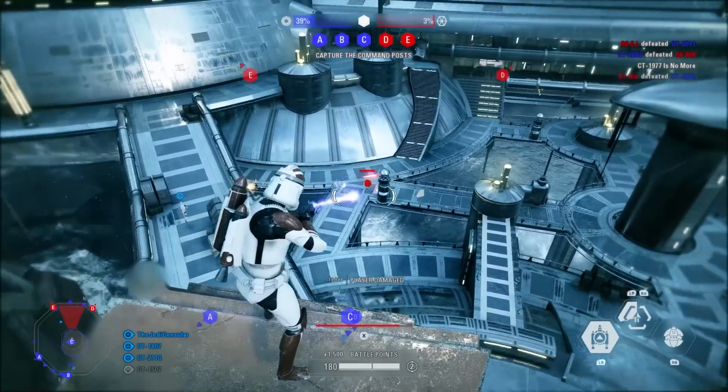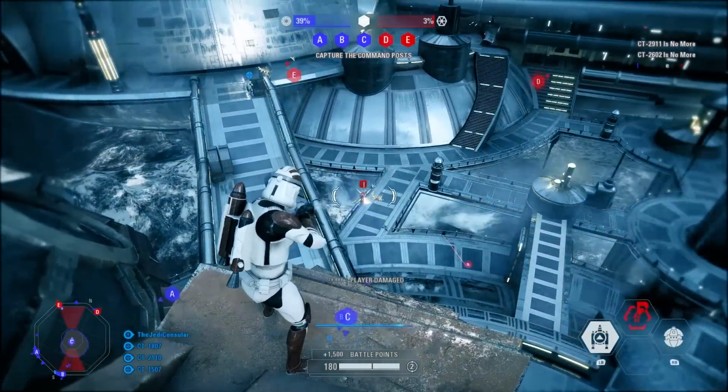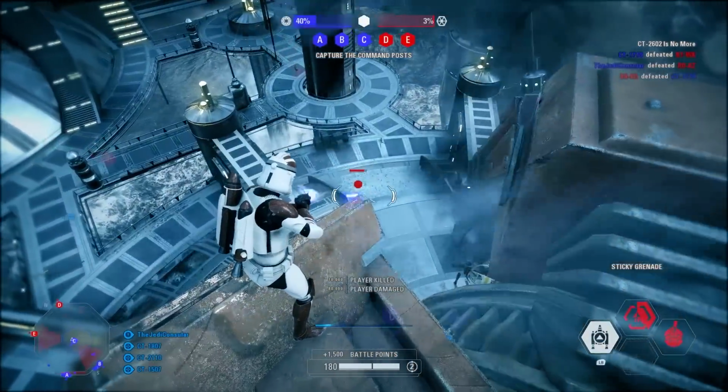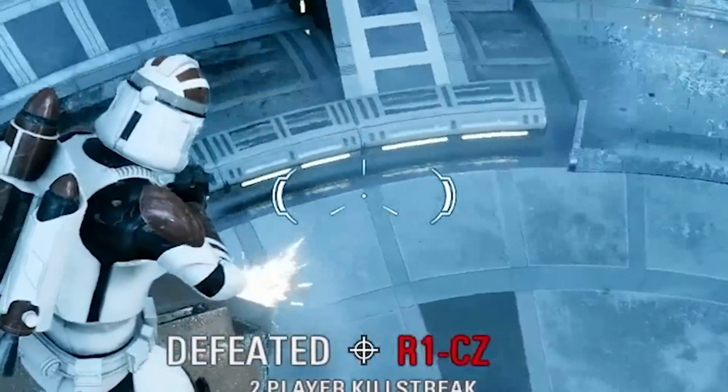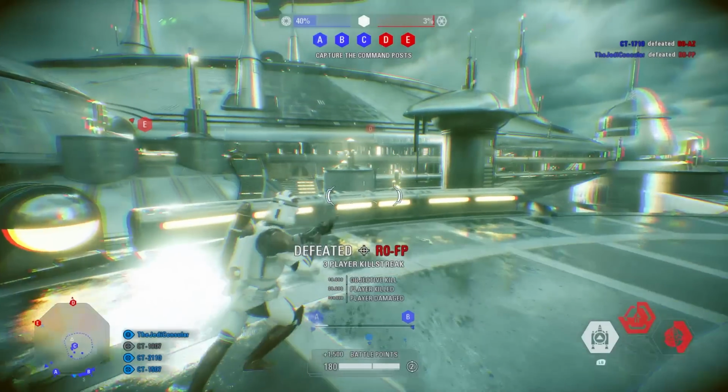Come on, okay. Okay, my aim, I don't want to talk about this, dude. This is sad. Please let me kill you, thank you. Oh my gosh, my aim is so trash. That's a perfect nade. I'm about to assassinate this guy. Nice, bro.